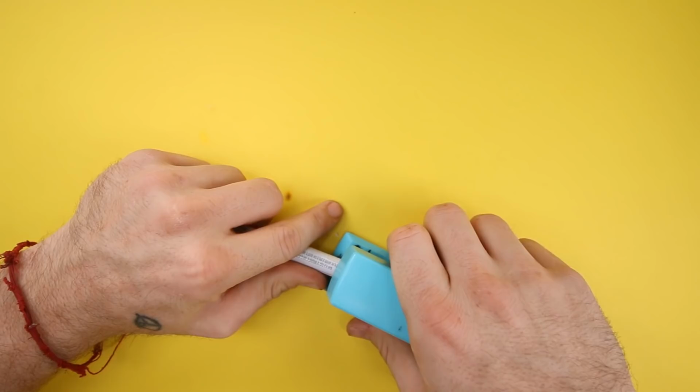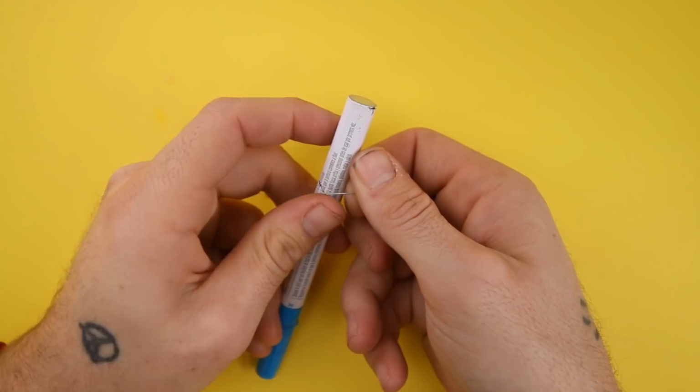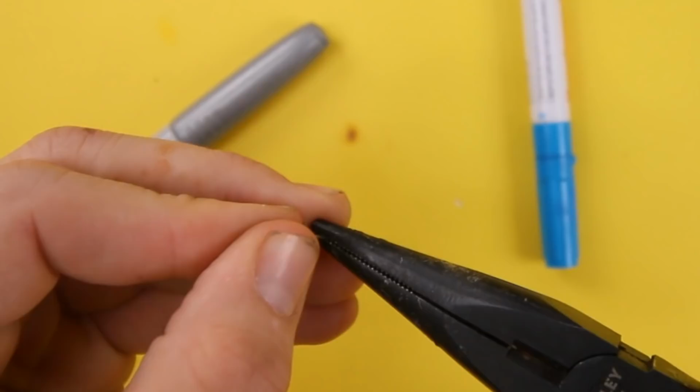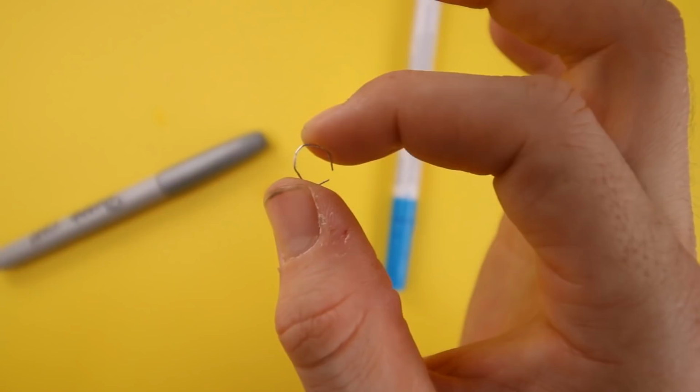Haha, I've done it. Now I just have to try and round this out. Here we go. Maybe use two pens. I think I might need some pliers. Okay, here are our pliers. Just get our staple and just kind of gently round this off. And there we go. It's very small. I'm sorry if you can't really see it that well. Let's try this puppy on.